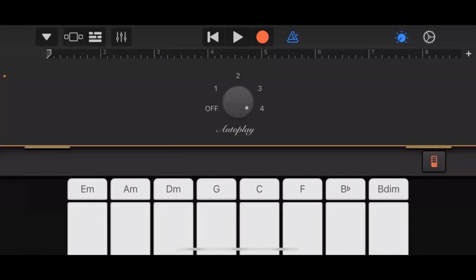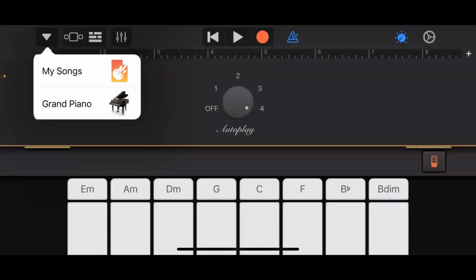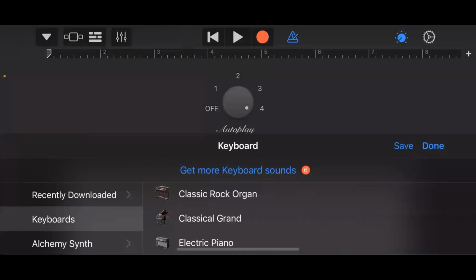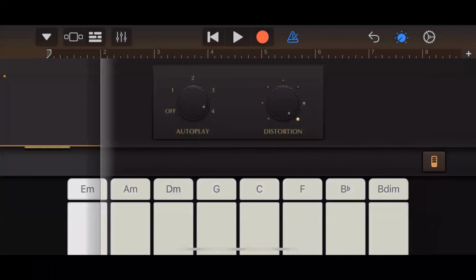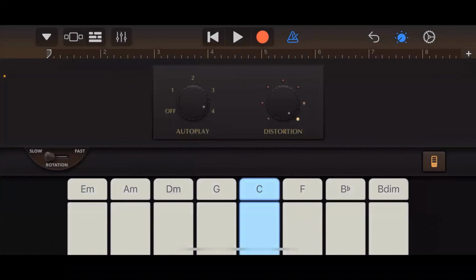But depending on the sound that you've selected, so right now I've got the grand piano. If I go in and change, tapping the little downward arrow on the upper left side of the screen, change from grand piano to say heavy metal organ. I'm not a huge fan of that sound, but basically you hear that the pattern changes based on the instrument that we've got selected. So tons of diversity.